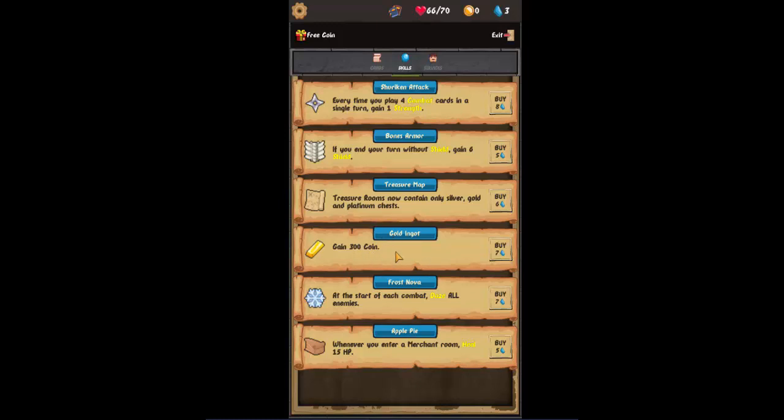Gold ingot. Gain 300 gold, or coin. Frost Nova. At the start of each combat, daze all enemies. And this just means they're put on the clock status, so they won't do anything. Apple Pie. Whenever you enter a merchant room, heal 15 HP. Okay, time to leave.